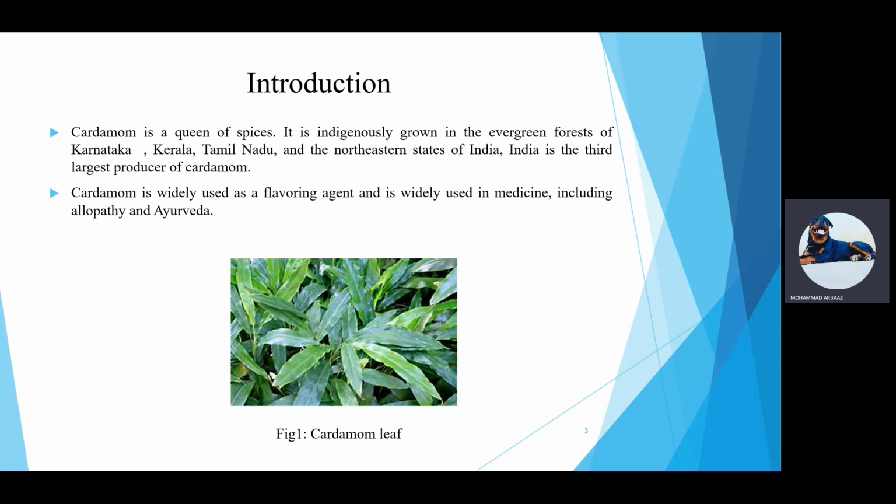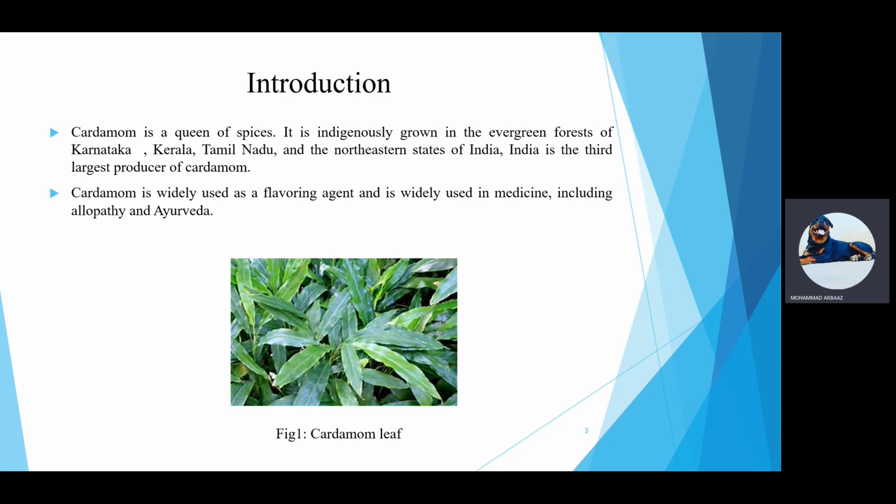Let us come to the introduction part. Cardamom is the queen of spices. It is indigenously grown in the evergreen forests of Karnataka, Kerala, Tamil Nadu, and northeastern parts of India. India is the third largest producer of cardamom. Cardamom is a plant species that belongs to the ginger family and is native to the Indian subcontinent and Southeast Asia. It is also grown in Sri Lanka and other parts of the world.